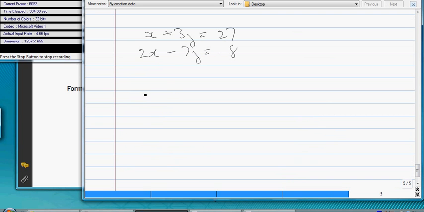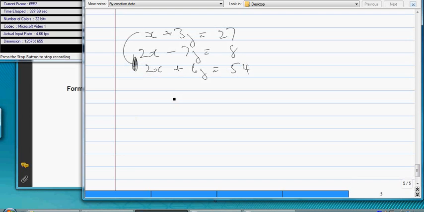Now in this case you get the y is the same, or the x is the same, and then you'd add or subtract. In this case I would go for 2x in both of them, but that's one type of simultaneous equation. I'll do it. I'm going to double this one here, which gives me 2x, this will give me 6y, this will give me 54.